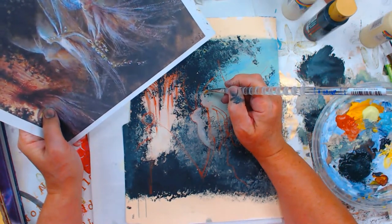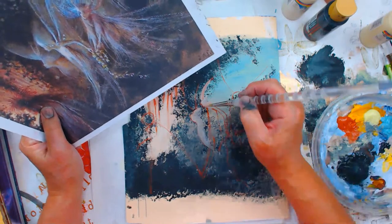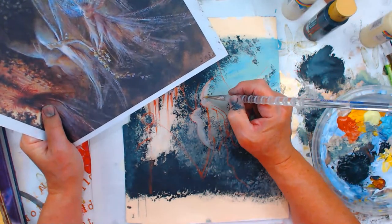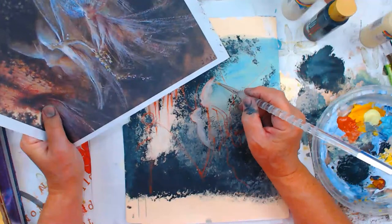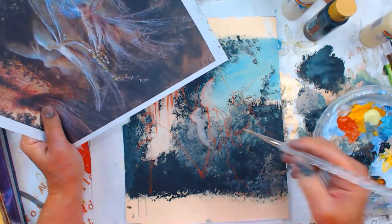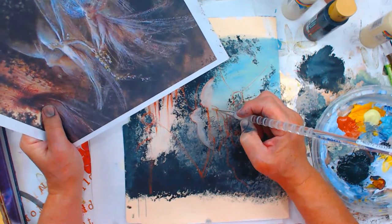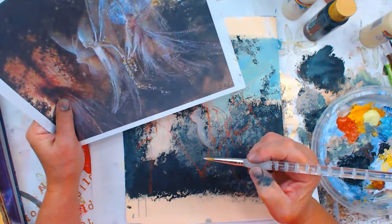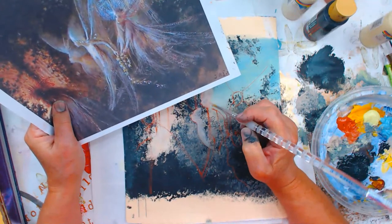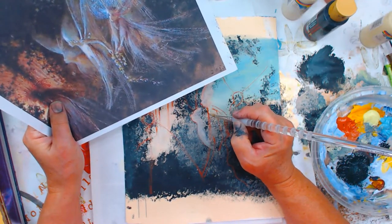She has that big hairdo. I think it's a hairdo. So I'll just get this on and I'm not worried about the color of the pastel because I'm going to go over top of it again. I just want to get it all mapped in first.